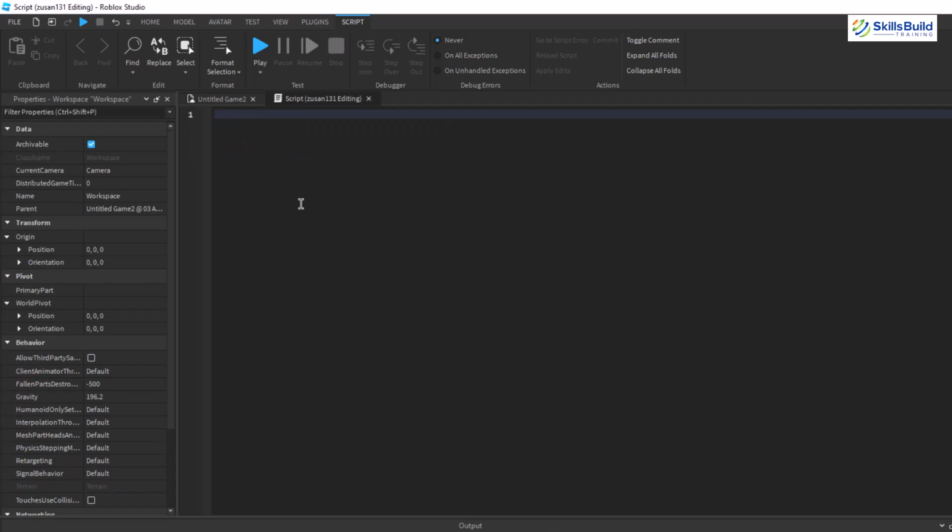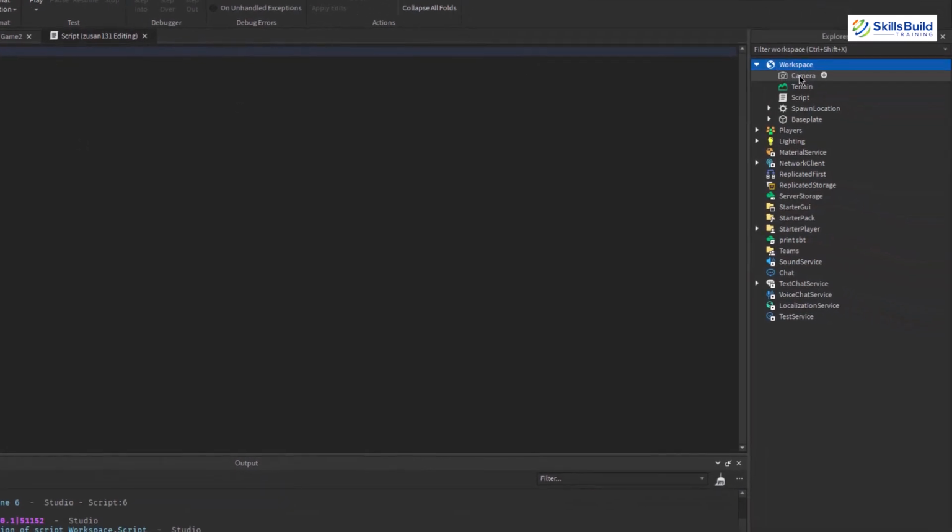Before we move ahead with any scripting concept, there is one thing that I want to discuss, and that is object-oriented programming. In Roblox, we can implement the object-oriented approach that works with objects. Here we have Workspace, and under the Workspace we have different things that we can access. Workspace is like a parent here, and it has different children with the names Camera, Terrain, Script, SpawnLocation, BasePlate, etc. Under the BasePlate, we have one more child. Same goes for this one. Then we have another parent named Players, and inside that we have different children. So we can access these children with their names.